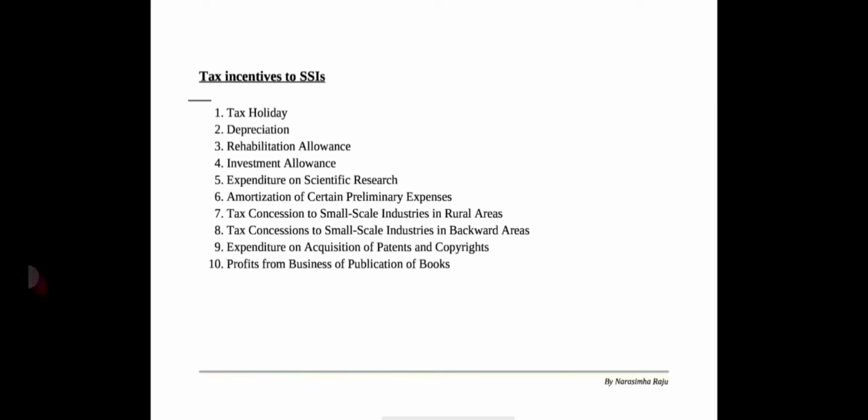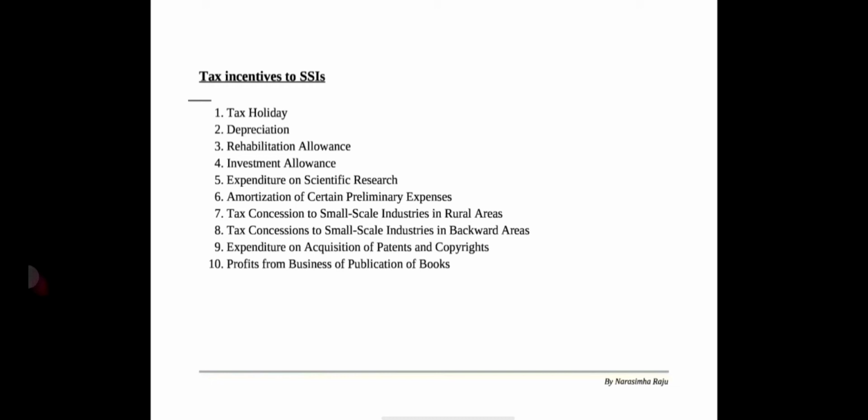The second tax incentive for SSIs is depreciation. Under section 32 of the Income Tax Act 1961, a small scale industry is entitled to a deduction of depreciation on a block of assets at the prescribed rate. A small enterprise is allowed, subject to a maximum of 20 lakhs, deduction for depreciation on plant and machinery on the diminishing balance method. In case of an asset acquired before the accounting period, depreciation is calculated on its written down value. For plant and machinery used in manufacturing in double or triple shift, an additional allowance called extra shift allowance is also available under depreciation.